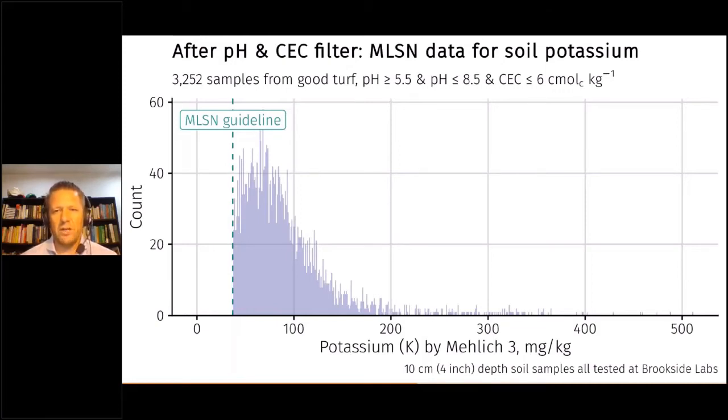Even though we know that you can have good performing turf below that, we don't want to be at that level. And we're very, very confident that if you stay to the right of that minimum, if you keep in this range where there's thousands of samples of good performing turf, thousands of soils producing good performing turf, we are confident that we'll have good performing turf, and you wouldn't be limited in that element. So that's where the MLSN numbers come from.